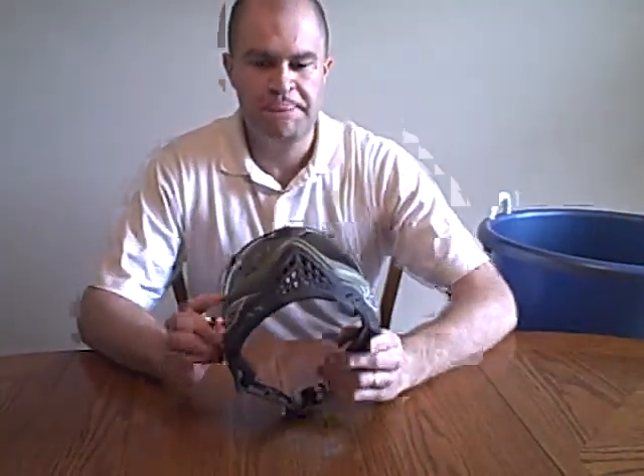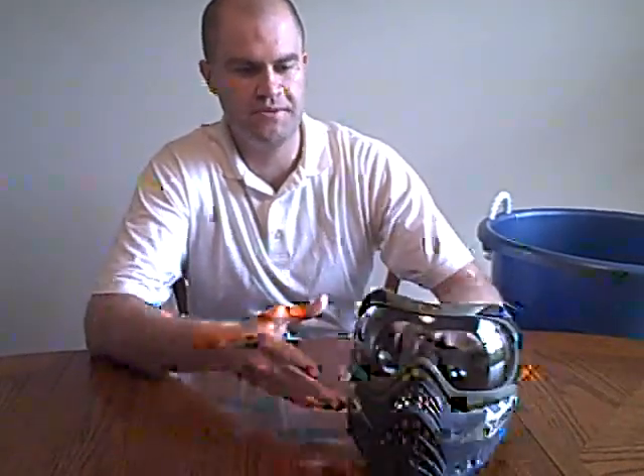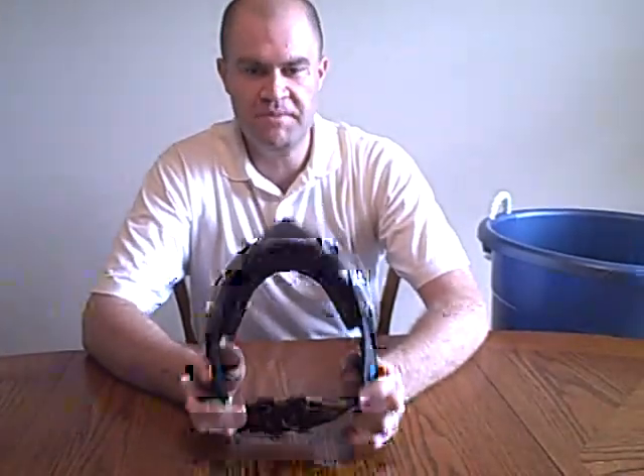Next thing: your mask. If you've got a mask that's all hacked up, cut up — maybe you decided to do an HK mod and drill holes in your lens — definitely take a look at your mask. Make sure your mask is in good shape. If your lens is three years old and you take one point-blank shot and it blinds you, you're not going to be playing paintball anymore. So take a look at your mask, upgrade your mask first, upgrade your lens, get some good eye protection.